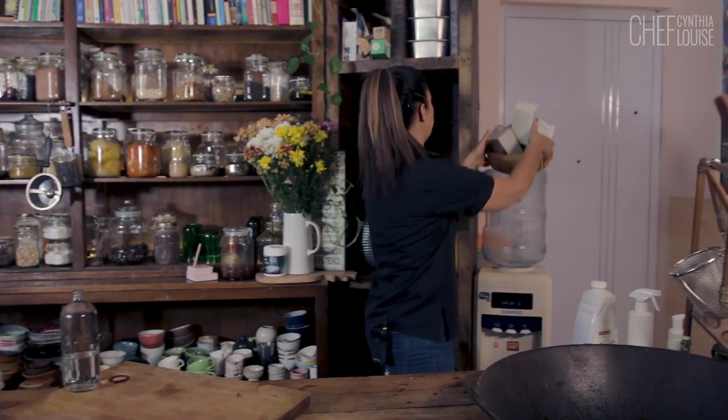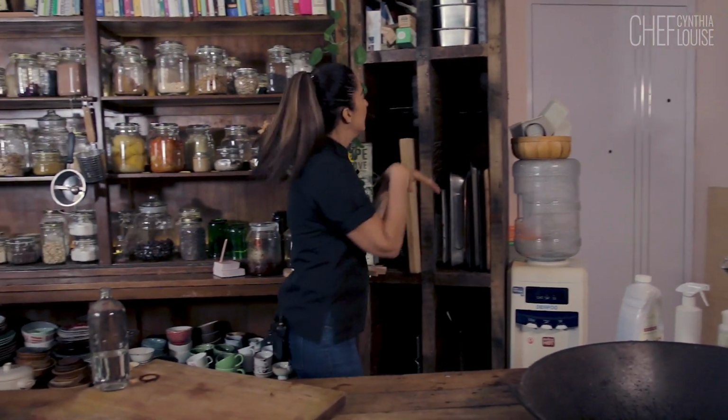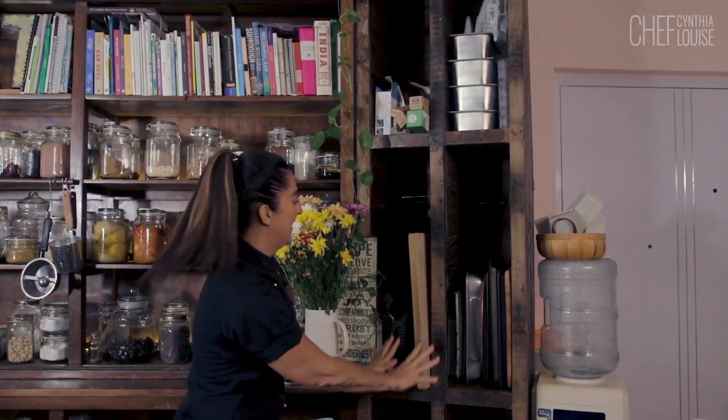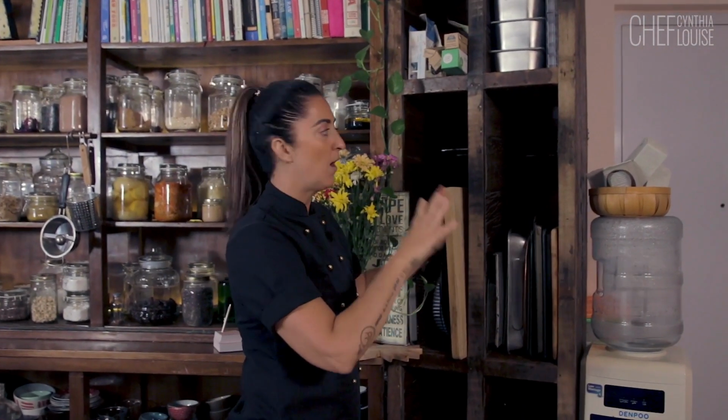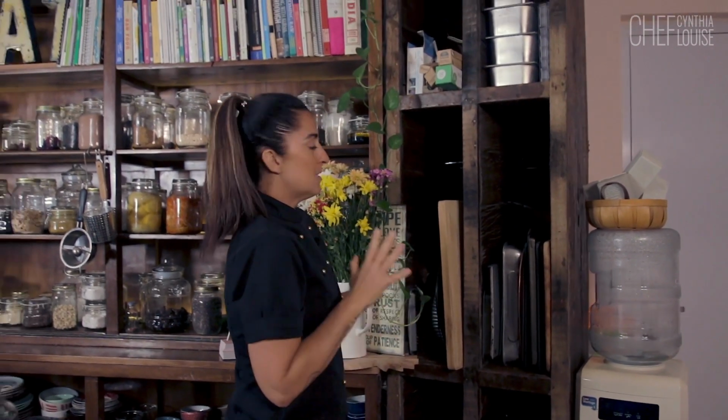It's so cool. Okay, so this area here, people freak out and they go, you've just got so much stuff. Well, a lot of it's from the op shop. So I encourage you all, when you're starting to build your kitchen, go to an op shop, or a school fete or somewhere like that. And if you're in America, an op shop is called an opportunity shop, where there's secondhand stuff, and it's like this treasure trove of glory.